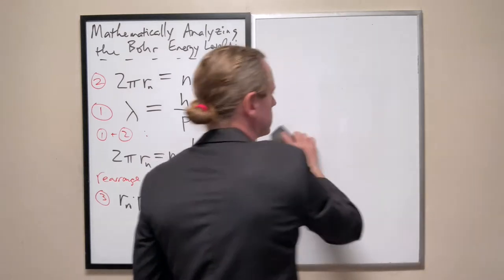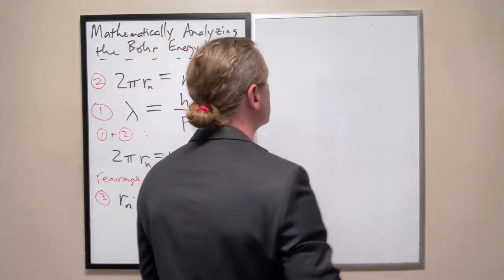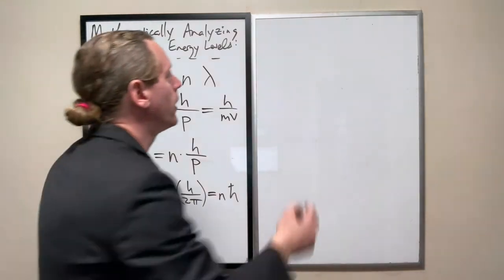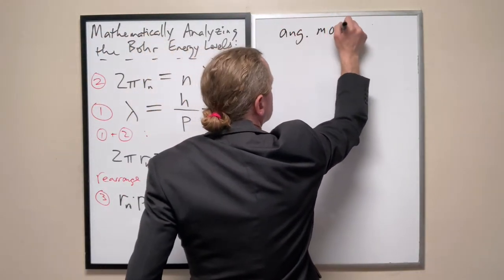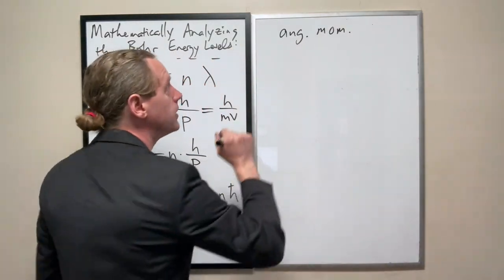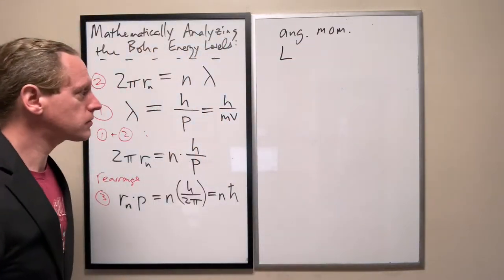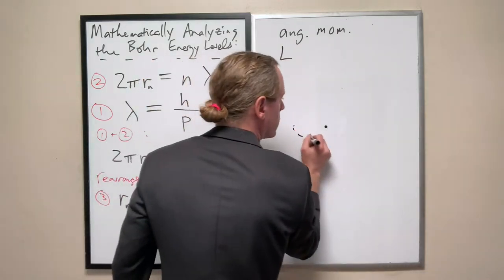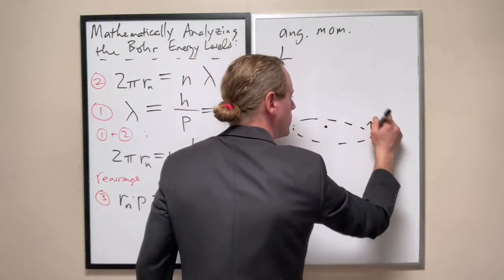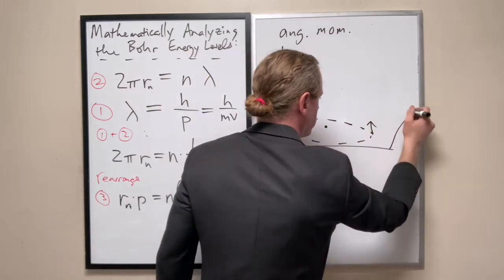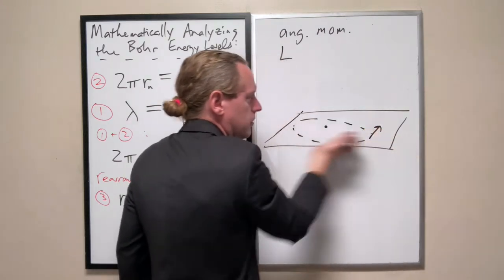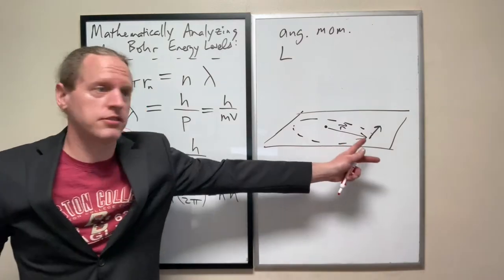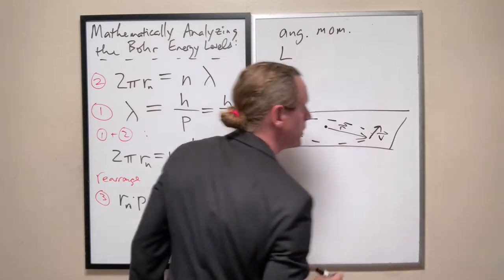I'm going to erase the board on the right, because we'll need a little bit more. So, like I said, I'm not going to explain everything out, at least in words, but this is important enough. Remember that we define the angular momentum, or ang mom, the angular momentum from classical physics, we know to be, we write it as L. And I'll just draw a little picture here. So, imagine that you have, like, a turntable, or something just going around in a circle. So, I'll draw it like this.